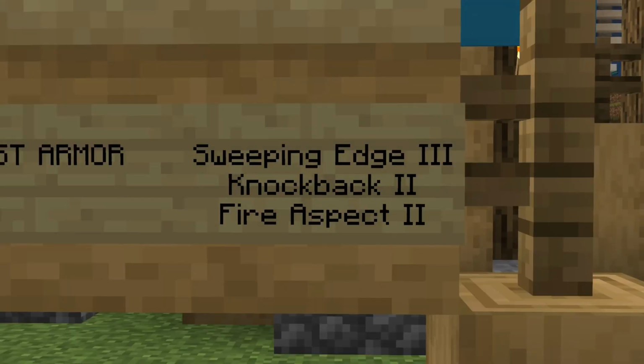We have Sweeping Edge 3, which a lot of experts say that you probably don't want on your sword because it actually attacks mobs that you don't intend on attacking. But I'm gonna have that anyway because I just want all these enchants on my sword. Knockback 2 will knock back foes further when you hit them, which people say is counterproductive when you're trying to kill something, but I just like that combo where you knock them back and then use your bow. I think that's pretty cool.